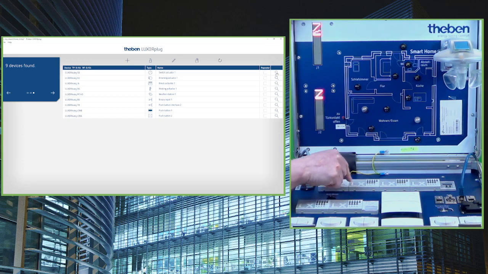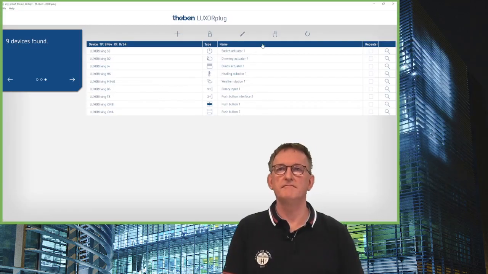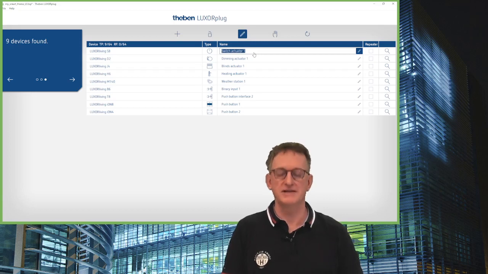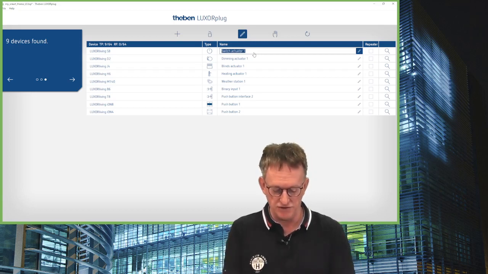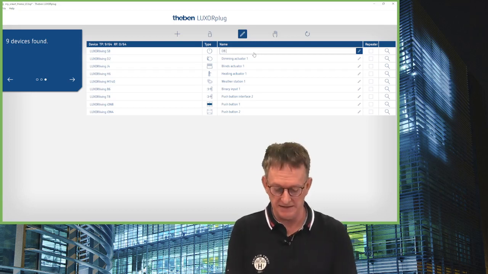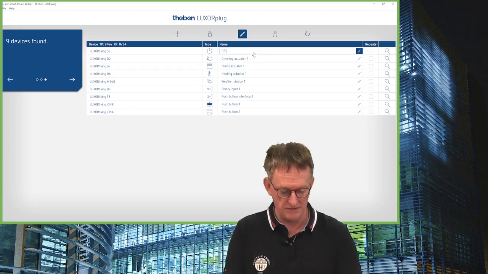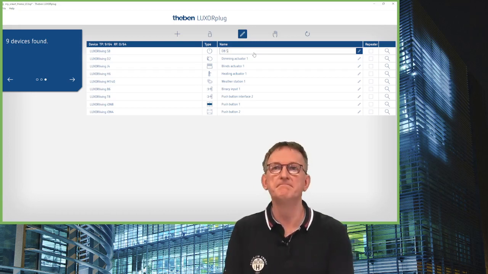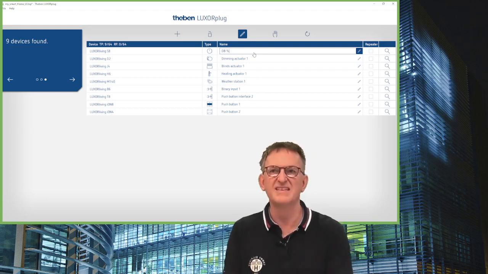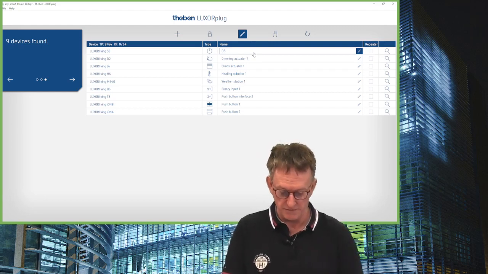And now you know, okay, this device is exactly the device which I have marked. And so I will start to name that actuator. So for example, I will just say it's in the main distribution board and it's the module number 1. Moment.